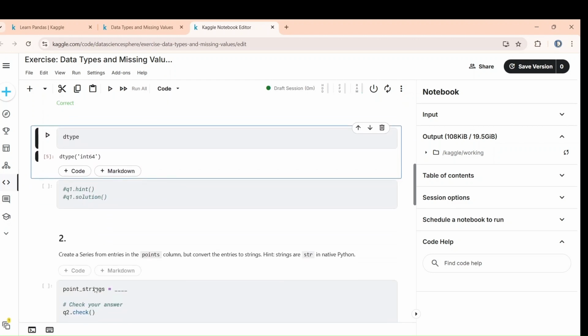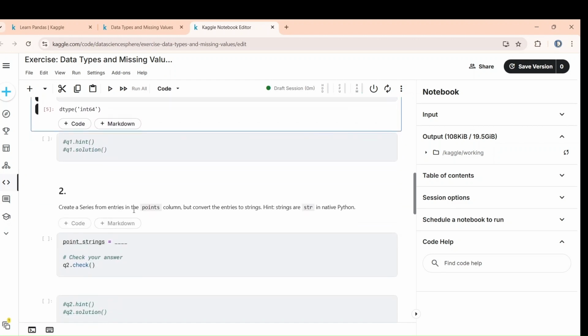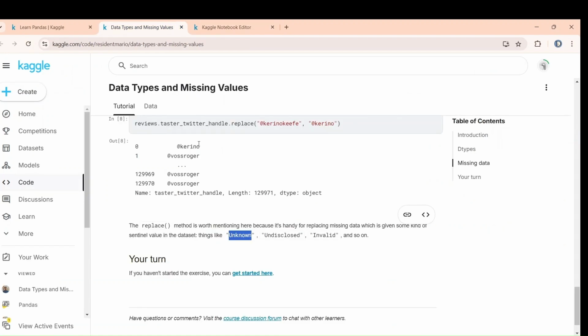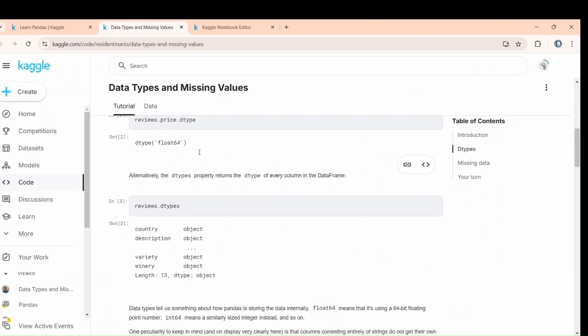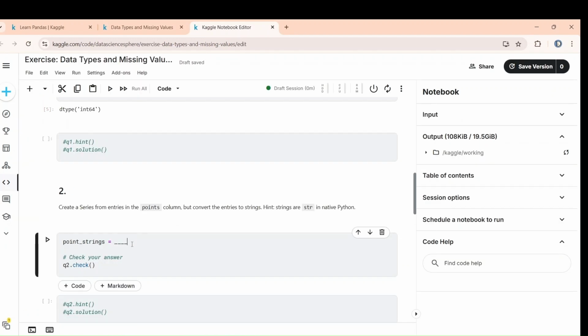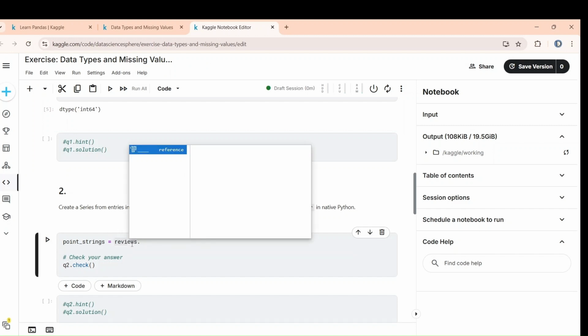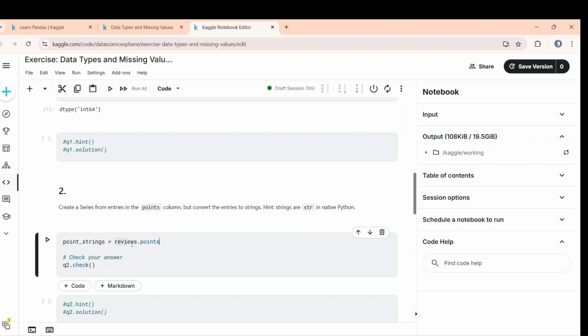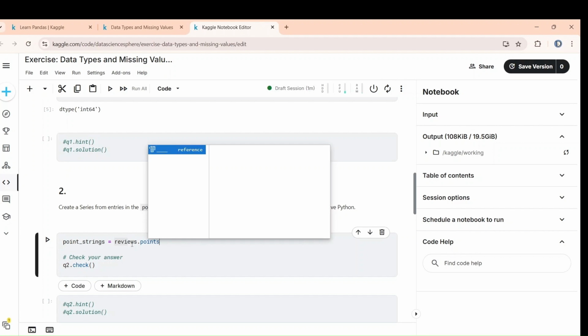Okay. Now create a series from entries in the points column, but convert the entries to strings. Simple. They have told you to change the data type. So you have to use the astype function. First you have to make the series. So if you write reviews dot points, it will create the series from entries.